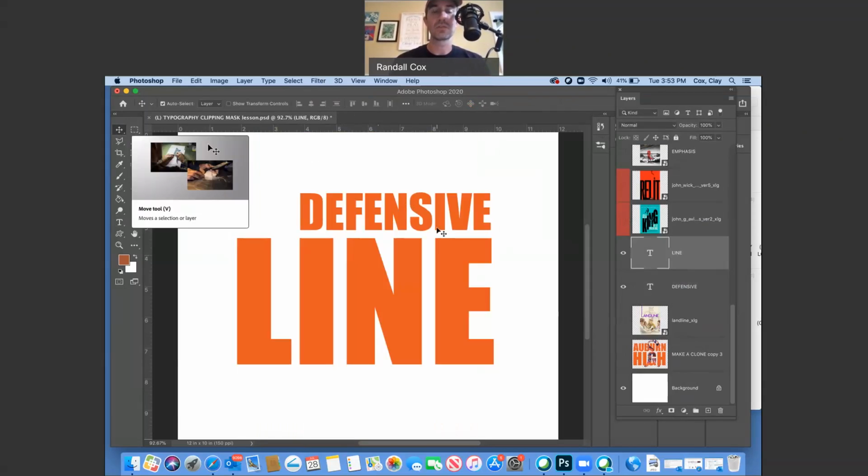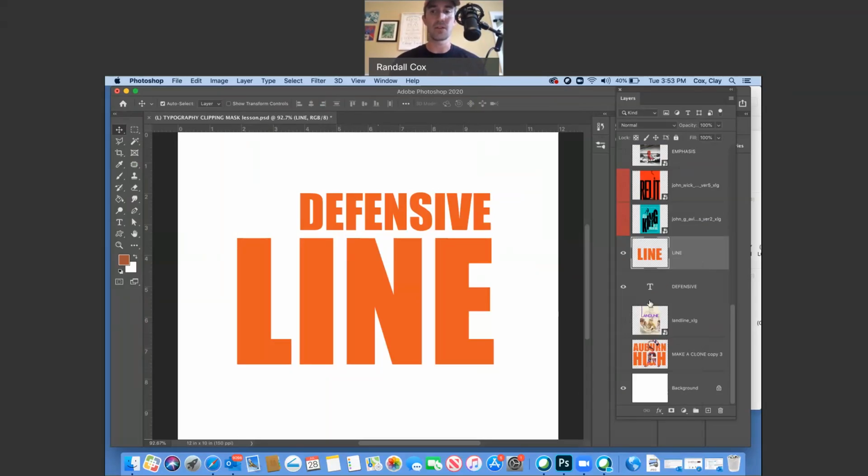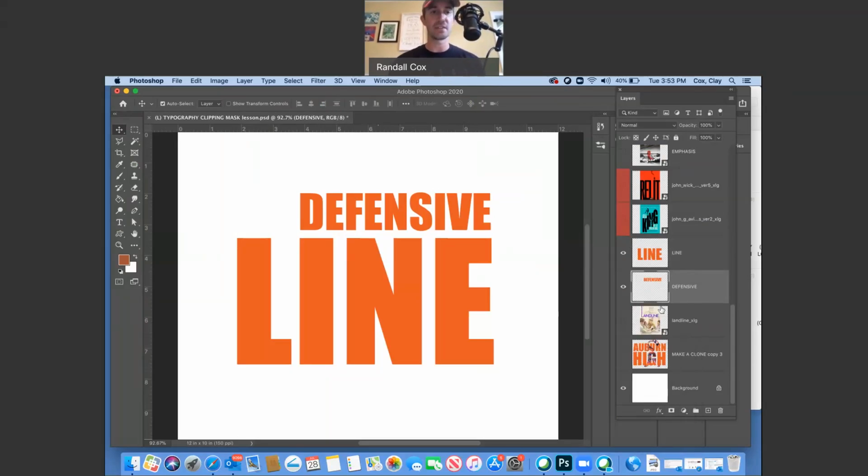But in order to do certain things to it, I need to make it a normal layer, make it out of pixels, make it not typed. And so I'm going to right click it and go to where it says rasterize type. That just means convert it to a normal layer, basically make it out of normal pixels. Same with this one. Right click it, go to rasterize type, fancy word for make it normal, make it regular out of pixels.